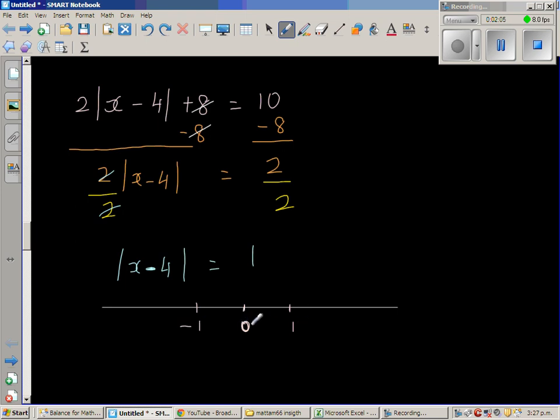1 is also 1 away from 0. So this implies, I can say x minus 4 can be 1 or x minus 4 can be negative 1. So what take away 4 gives you 1? So this has to be 5, or you add 4 to both sides, you get 5. And what take away 4 gives you negative 1? So 3 take away 4 gives you negative 1. So x is 3.